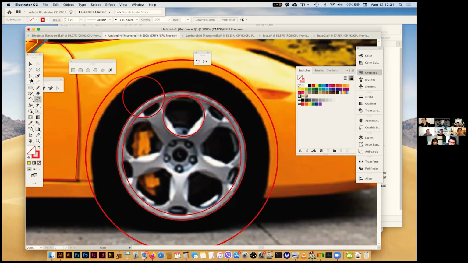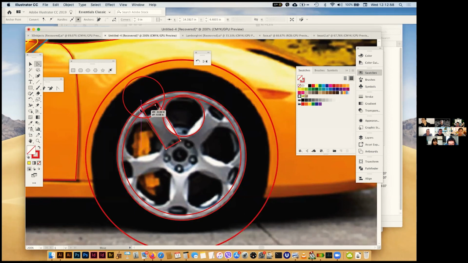Let me look for it here. It's the rectangular shape. Rectangle, sorry. I could just make a rectangle, like so, and then reshape it, but that takes longer. So usually, I just use the pen tool. Once I do this, it's almost the same.